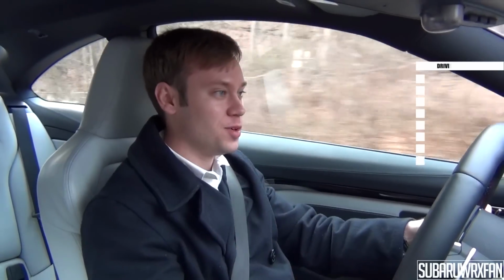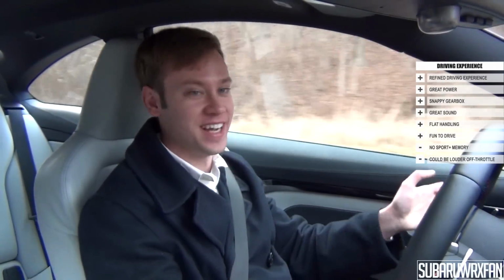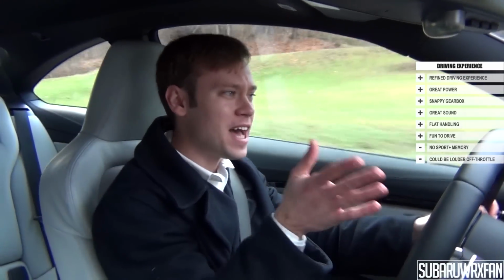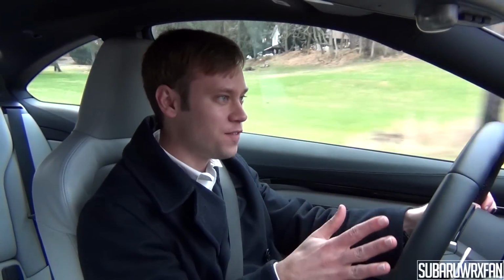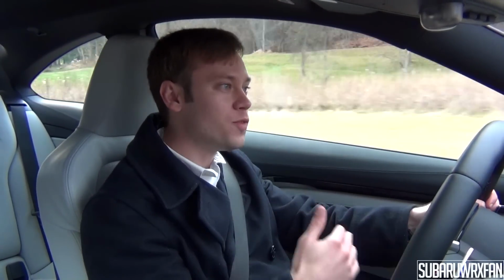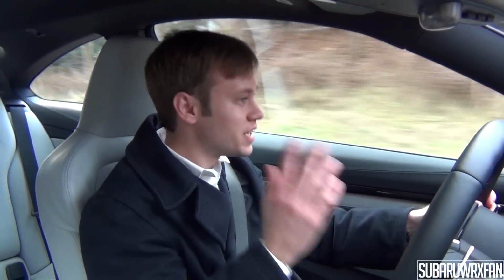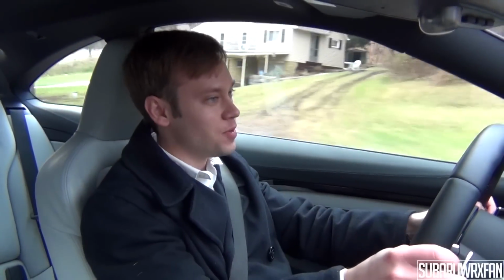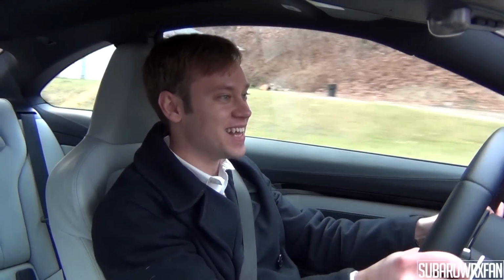It's super comfortable for daily driving. It's really exciting whenever you want to just drive crazy, and it's so capable. It's got just the right amount of tail happiness that it's exciting. You have to actually drive it. It doesn't drive itself, but it's very controllable, very accessible, and it's not scary to drive either. It's really well done. You can tell it's just fine-tuned perfectly, in my opinion, and I wouldn't change a single thing about it. It's really that good.